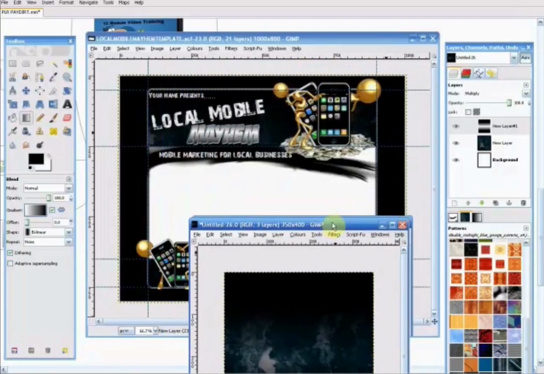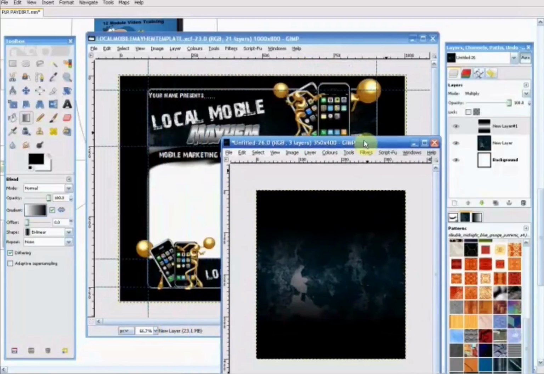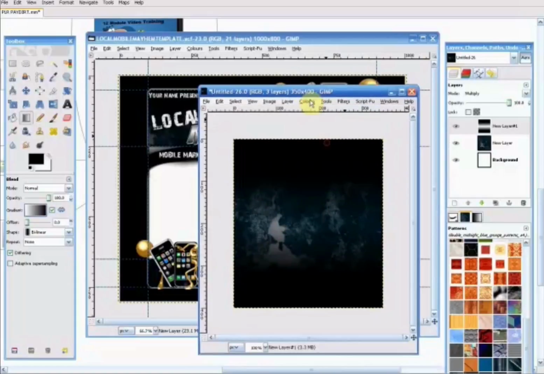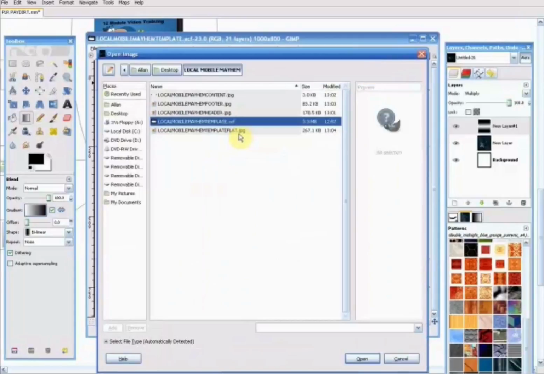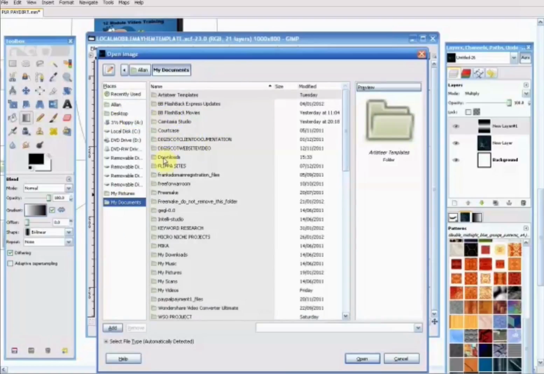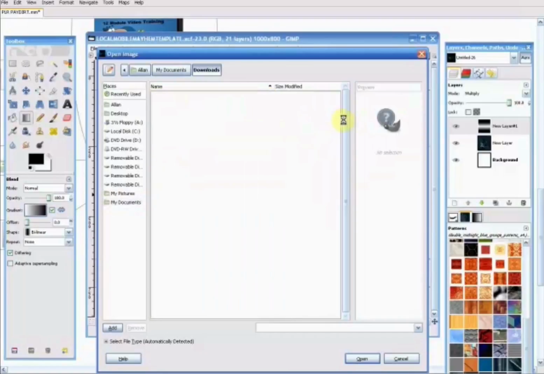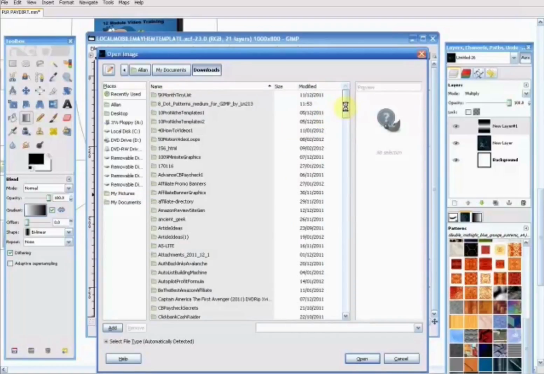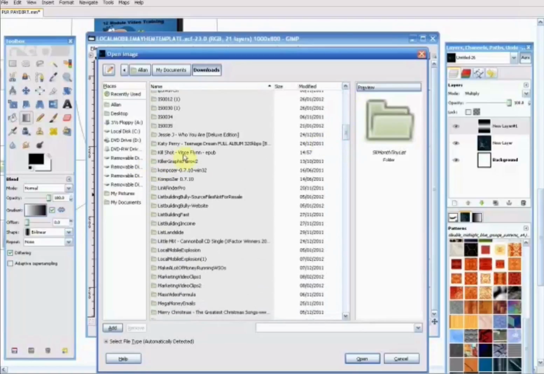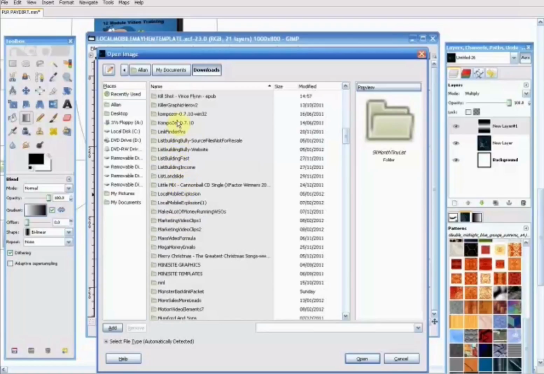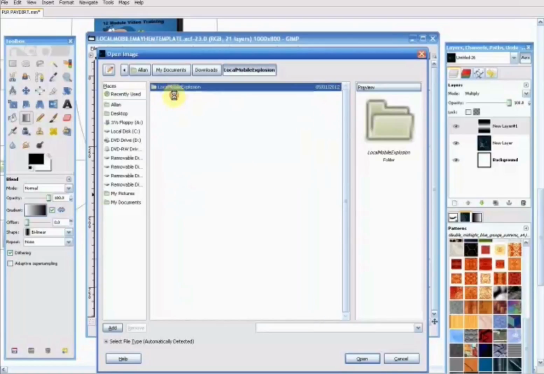Okay, so now what we're going to do is we're going to add the graphical elements. We're going to add the mobile phones. So again, this time if we go File, Open as Layers, as before, and if we find where we had the images, so in this case it was downloads, there we go.